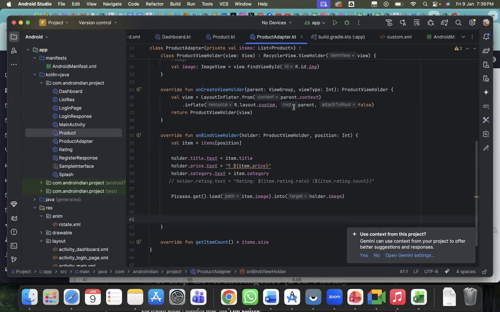Just a minute, I'm connecting the mobile. It is enabled, but it's not connecting.